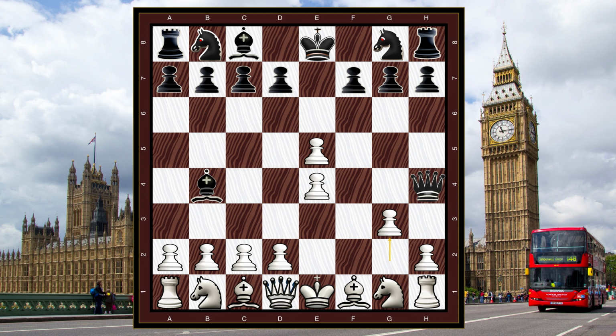White is throwing the game away because now what does black do? That's right. Fork the king and the rook. Once again, white is in check, and now it's not a pawn going down, but it's a whole rook. White has already lost the game by the 5th move.